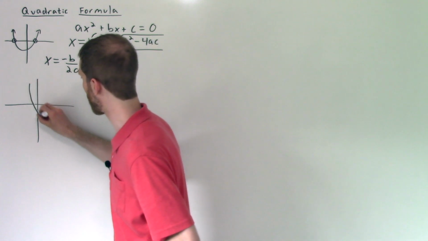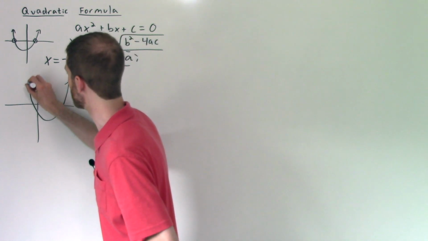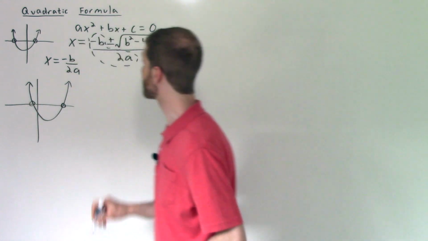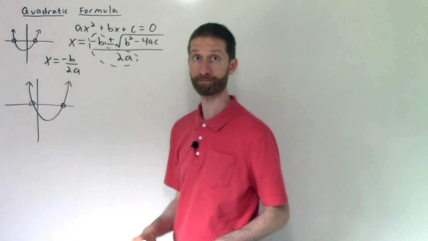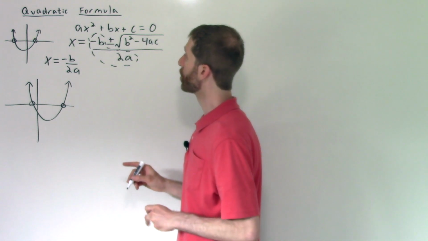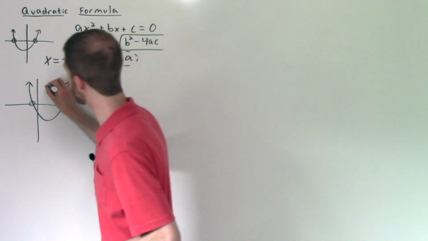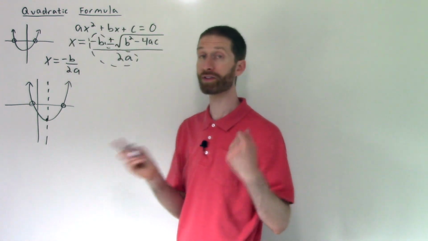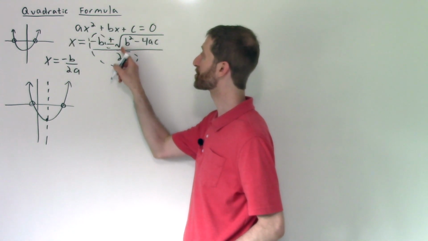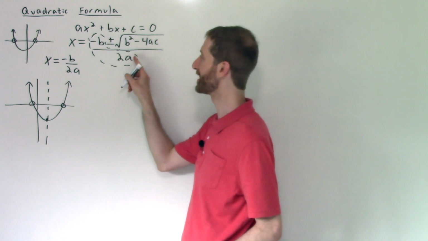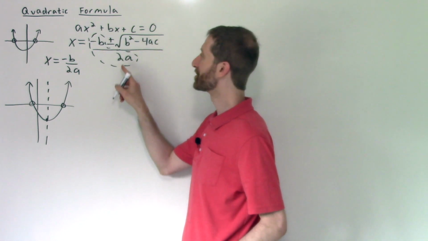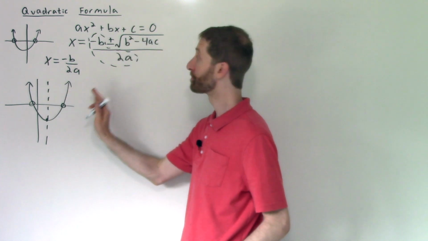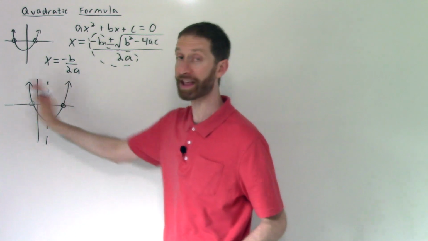So let's say that we've got, not the halfway point, it gives you the vertex. Let's say that our quadratic formula has given us those two zeros. So what that means is we're the same distance away on either side of the vertex. What is that distance? Plus or minus root b squared minus 4ac all over 2a. So we're either positive this value to the right or minus that value to the left.